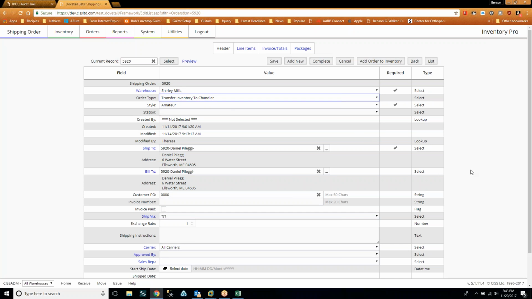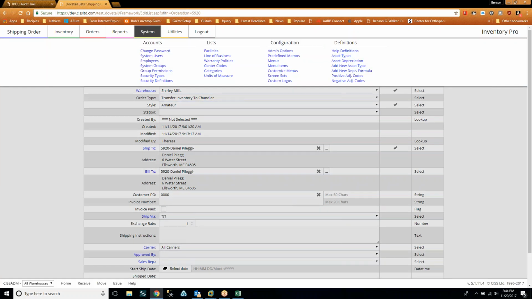When I issue it, it's going to go to Chandler. It's going to be a move in the system. It's not going to be an issue. Billy, Johnny, that solves what you were saying earlier, how it sounded really cumbersome to issue bats to Chandler, and then when you get the pallet, you have to receive them. We wouldn't have to do that anymore, right, Dan? This does it all in one click. There's a system setting, the way I got it set up. I got to do a little bit more testing, but then I'll put it in for you.